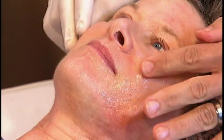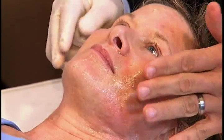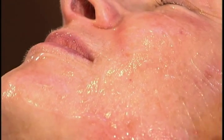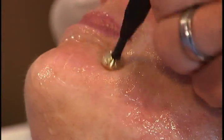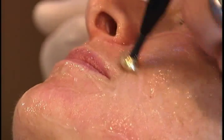And again, she's got this nice soft fat pad, but not too soft. So I'm going to, again, help push that up. I may heat over it a few times, but I don't want to lower that too much for her. All right, so about now is when I'm actually seeing it contract as I go over it. So you'll get to a point with every patient where, as I go back and forth here, I'm literally seeing it kind of shrink under my probe, getting even tighter. And so we know we've gotten beyond the point of initial contraction, and now we'll see how long it takes to get to the point of minimal further contraction.